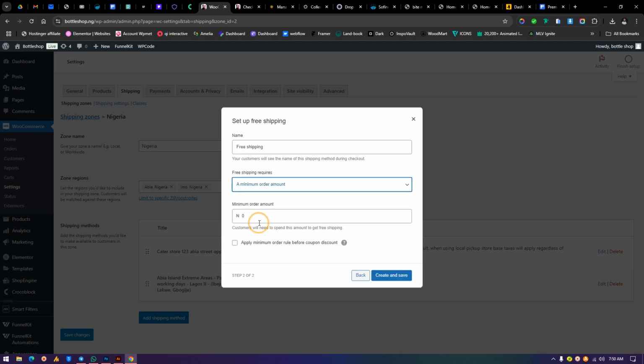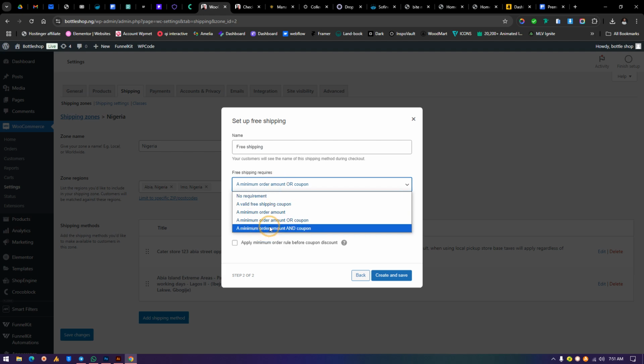If you want this minimum order amount, it means that if a client purchases any product that is more than 300,000 naira, they will get free shipping. Okay, that is for this minimum amount. Then there is a minimum order amount or coupon. This one is whether they have a coupon or they reach this amount. If you select this option, they will either reach this, or if they don't reach this price, then they should be able to provide the coupon. I hope you get that.